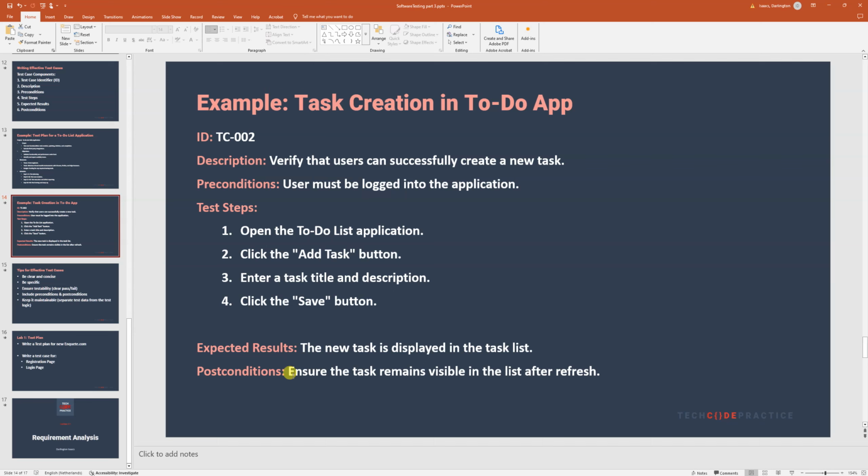Sometimes a post condition could also include for you to delete what you have added. That's also a cleanup process because you don't want to have a lot of... Imagine you're going to run that test maybe 1,000 times, then you have 1,000 new reports. So if you want to make sure that you don't keep unwanted test cases or test procedures in your application, you can also add a cleanup to this post condition by writing maybe click on delete to clear record or something. But that will be specific to what you intend to do.